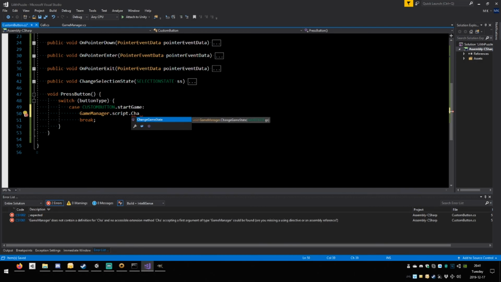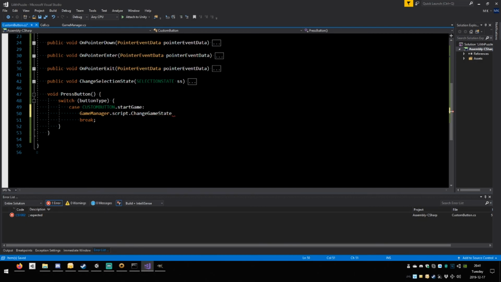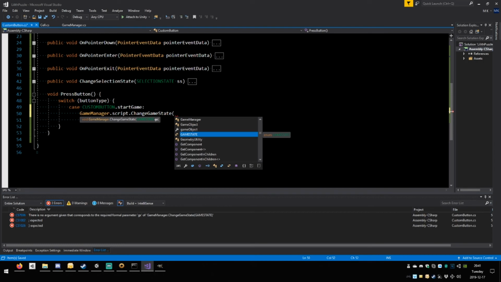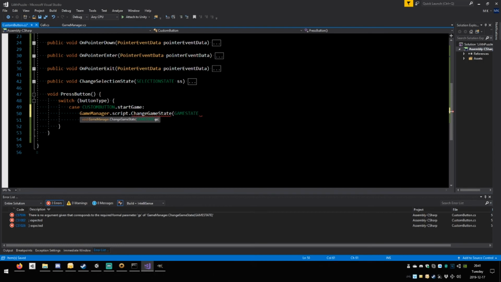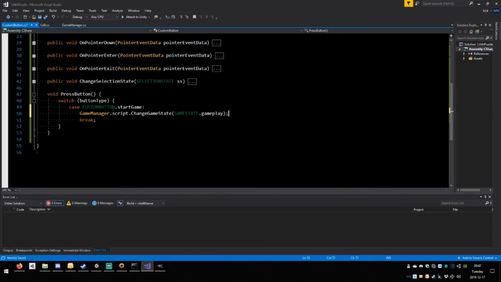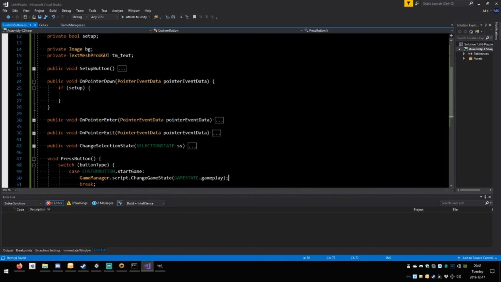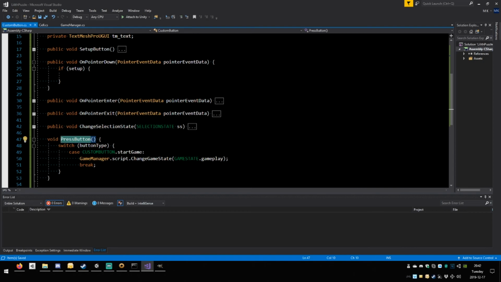There it is. Open round. Hit tab. Dot. And we're going to gameplay for now. Next, in reality, we would go to menu, right? So save. All right, now whenever we click, we're gonna say press button. So copy this, paste it here, semicolon, save.